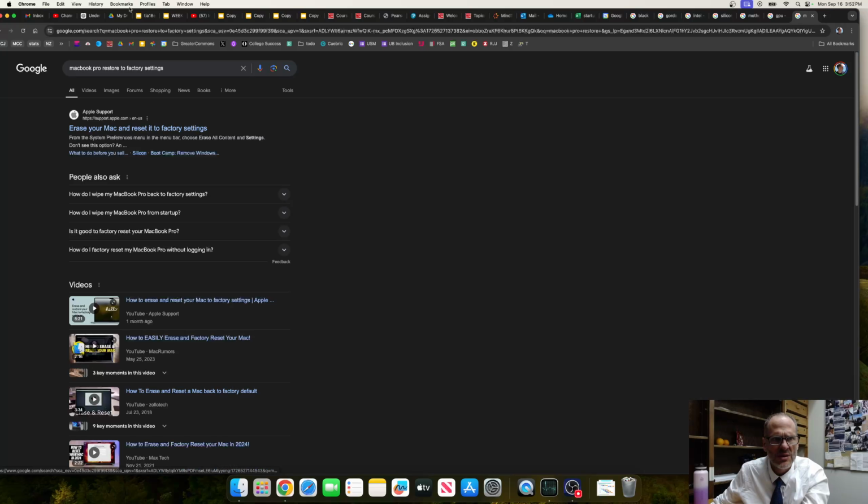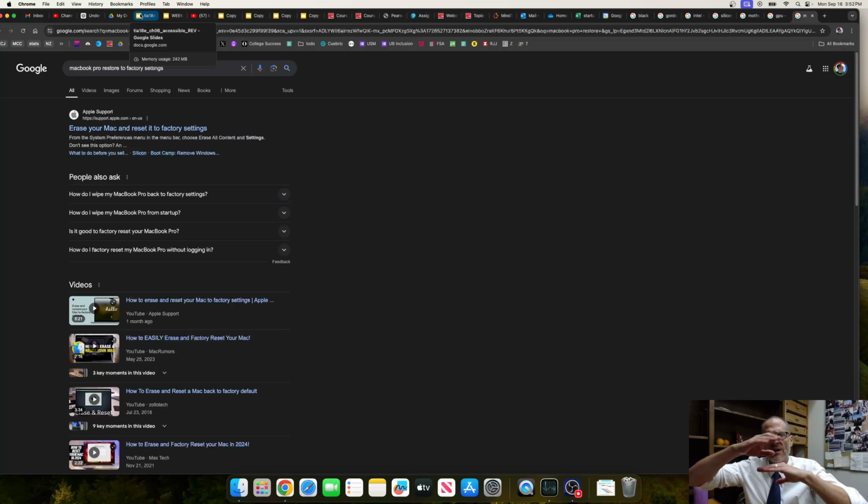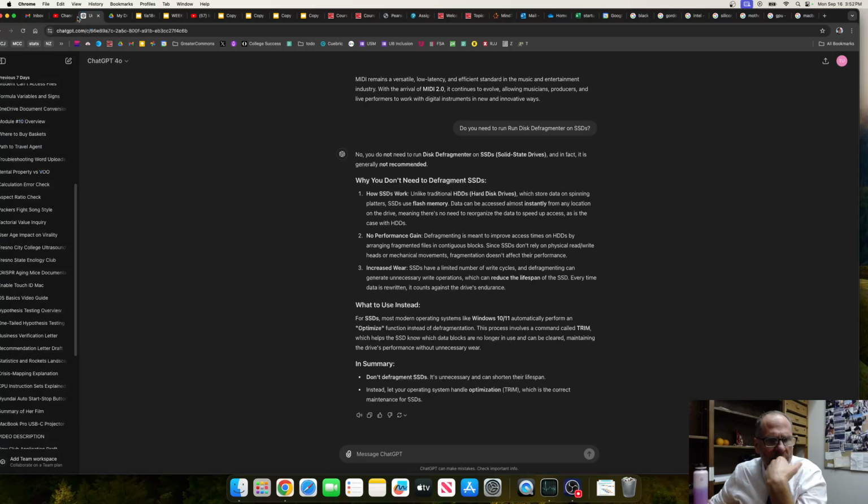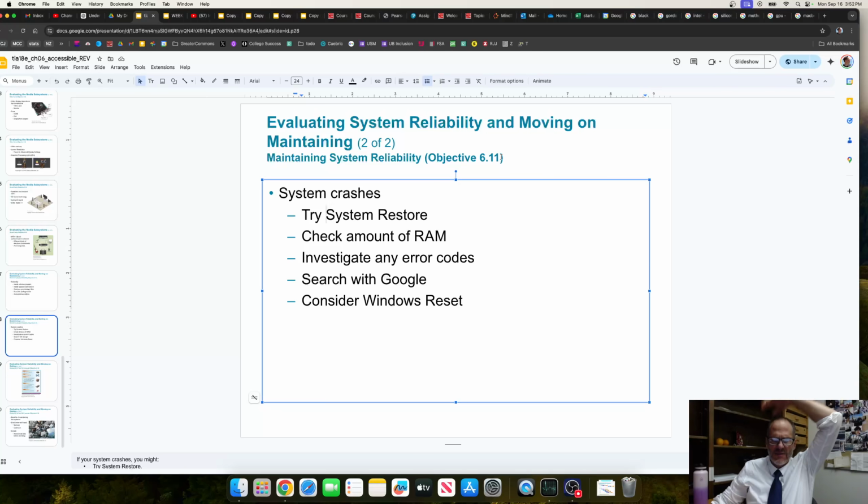So your computer, all the software, we talked about hardware, operating system, application software, all the software that is sitting on top of the hardware, your operating system and your application software, that could be all thrown away. And you could reinstall your operating system and reinstall your application software. That's a system restore. You could follow those instructions by Googling what type of computer you have and then the words system restore after it. And then you could restore your system. So that's a good thing to do if your system's crashing a lot.